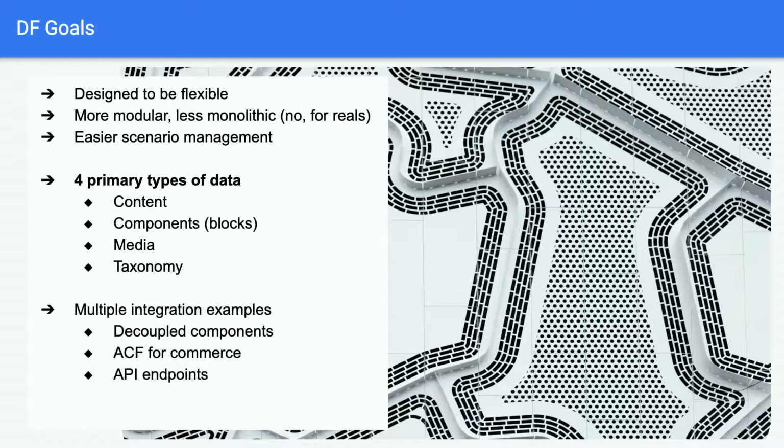So on the demo team, we realized that if we focused on getting content, components, media, and taxonomy right, then we can build out a ton of different types of applications using these reusable components, because if these are good, then anything else you might need to add, you can modify as you need. We're going to take a look at the data model in a little more detail in the next slide. We also have some different integration examples baked in. Right now I'm working on refactoring the PDB module, which my next session will talk about a little more. We're going to have that in Demo Framework by the end of the year.